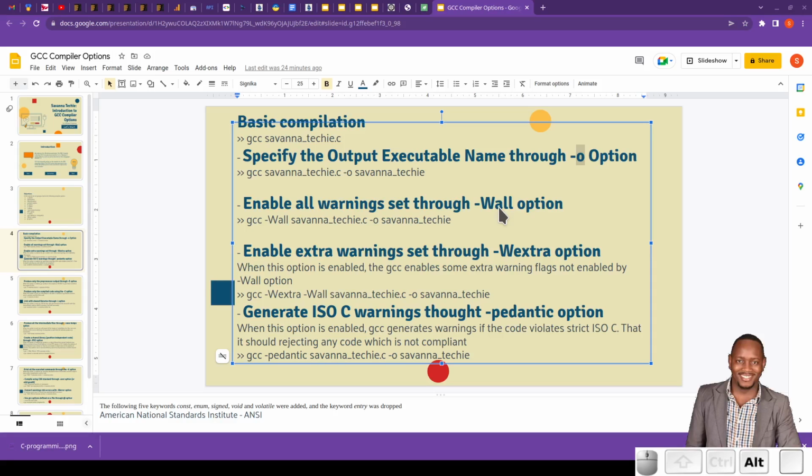In this case, we'll compile still the same program and say gcc hyphen Wextra, and I can combine the Wall, but let me not combine it at this particular time, and just say basic compilation .c.